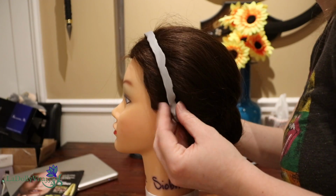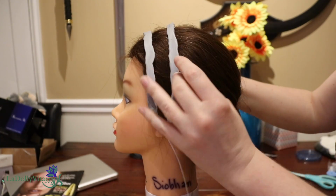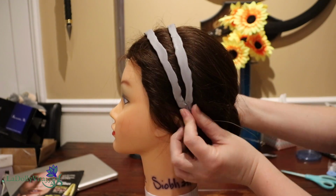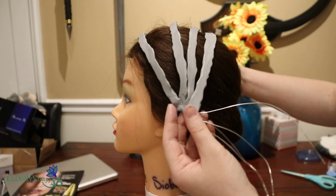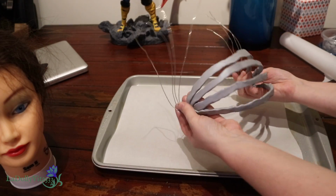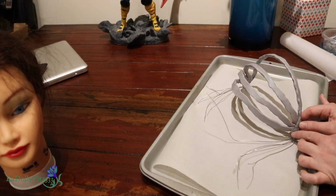Going back to the mannequin now, I began to assemble everything. Some of the wire needed to be bent a little more flush to the head, but my real focus was connecting the ends. When I first began to experiment with this idea, I tried putting it together after baking each piece individually. It didn't really sit right at the end, and it just felt way more effective to join the pieces while the clay was still wet. One of the other things I was worried about was baking craft wire, but after scouring a number of cosplay forum boards, I found out that the general consensus is that it's okay.